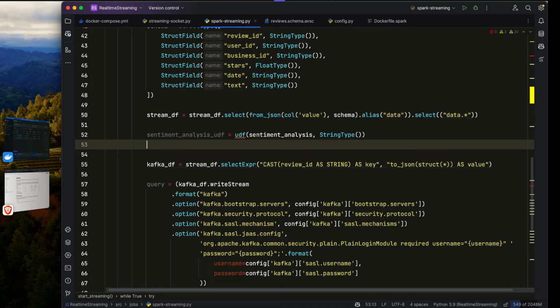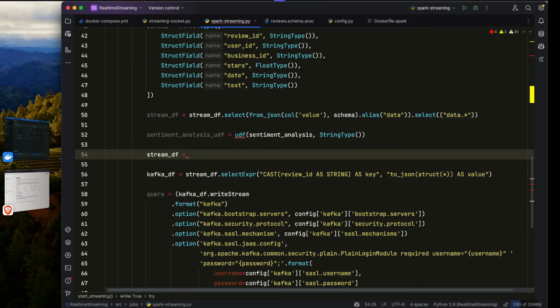And what this is going to do for me is I'm going to have another stream df that is going to be piping the data that is coming from the stream into the sentiment analysis column. Okay, so let's fix that. And we have stream df. I'm going to have a with column. I'm going to be passing feedback as the column that I'm creating.